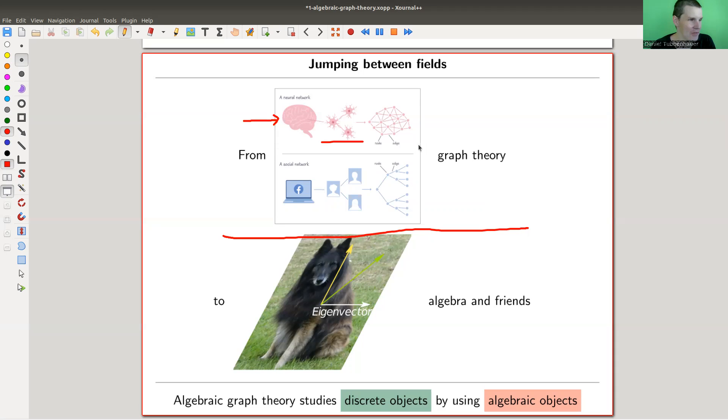On the other end, also a very well-known and beautiful example, is a social network - Facebook, YouTube in some sense, TikTok, or whatever you want. You can just model it by people being the vertices and connections, something like friendship, or whatever is applicable to your social network. You can figure out cluster points and cycles and all that fun stuff. Graph theory is absolutely fantastic.